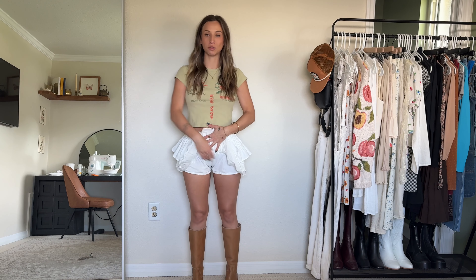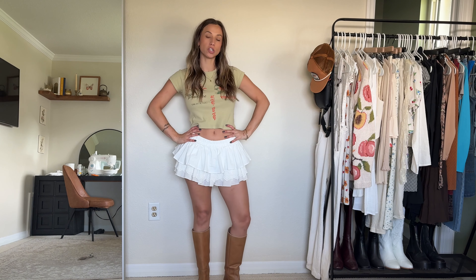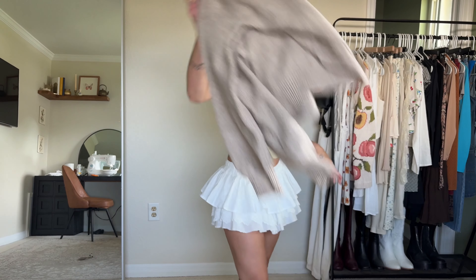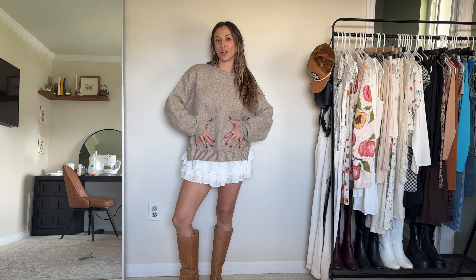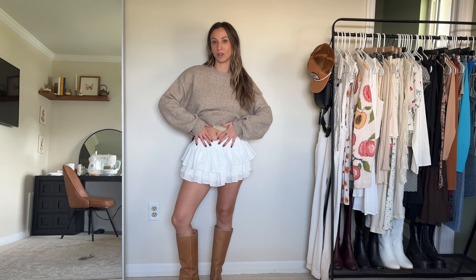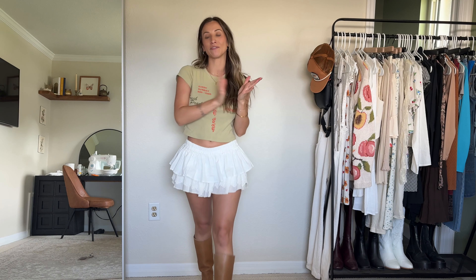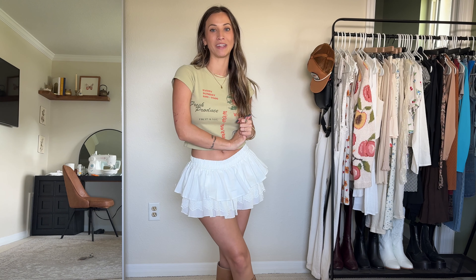Since I made these out of thrifted shorts, there are shorts underneath so you don't have to worry about accidentally flashing anyone. And since I added another row of ruffles at the top, it's more wearable — I could wear it with a smaller t-shirt or still with an oversized sweater. Now it's more versatile and I don't have to worry about a top pulling up and revealing a bad DIY job. There are so many ways you could wear a ruffle miniskirt — I think paired with some western boots it would make a really good concert outfit. That's it for this video, guys! I hope you enjoyed it. If you have any suggestions for what I should do next, please let me know in the comments. Until next week, bye!